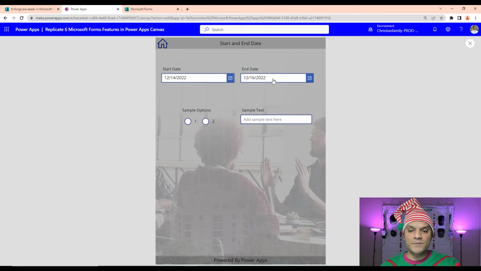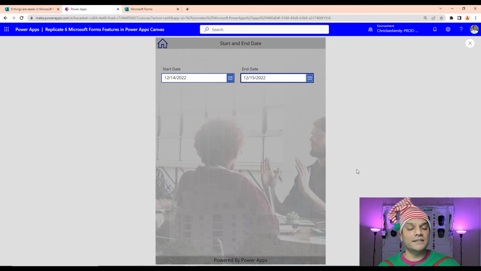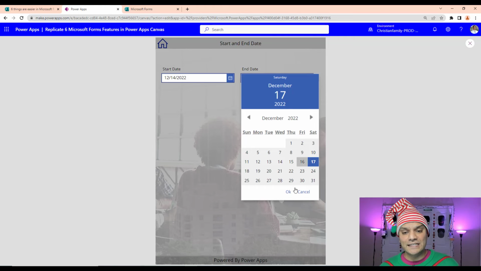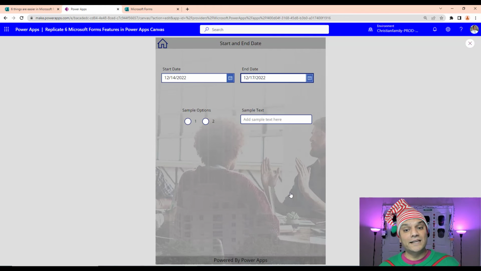It is December the 16th, which is today's date, which means it is true. Therefore, these fields are showing, this group is showing. But the moment I drop this down and put that OK over here, it is not greater than or equal to, which means that formula turns into false and it hides. But if I were to change that to the 17th, it is still greater than or equal to, that is true, and these fields show up over here. So this is how we were able to replicate the date and start time functionality which is there in Microsoft Forms. We replicated that over here in Power Apps Canvas app.